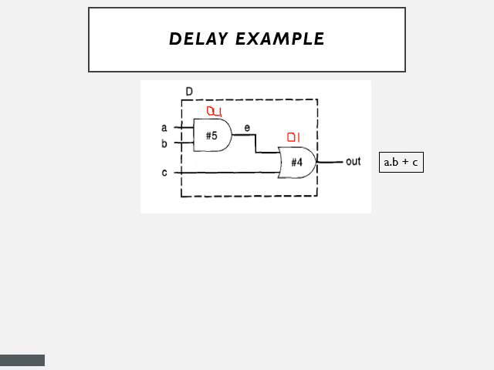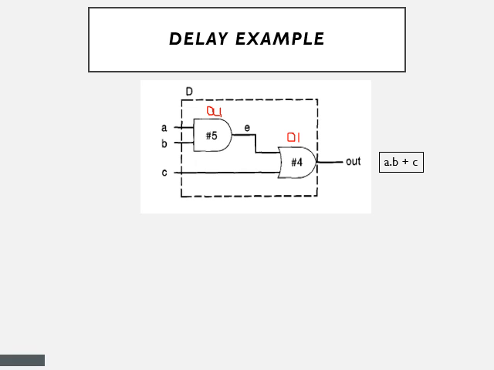Now that we have seen different types of delays in digital circuits, that is rise delay, fall delay and turn-off delay, and the various values they can take, that is minimum value, typical value and maximum value, we'll look into a delay example. We'll see an example and see the effect of incorporating this delay in our program.